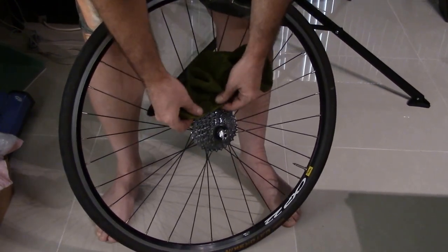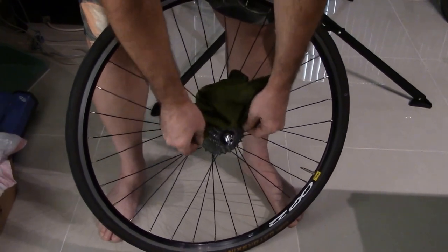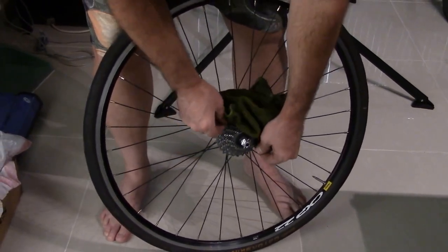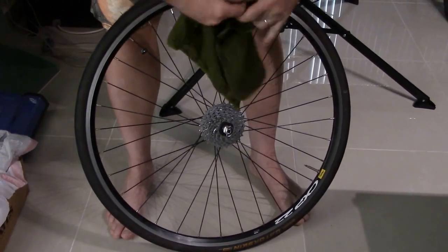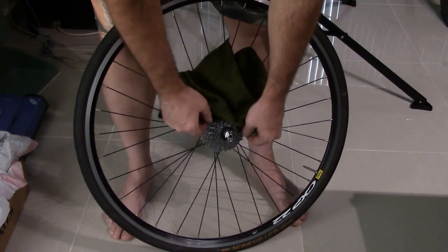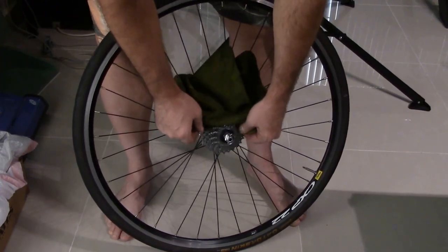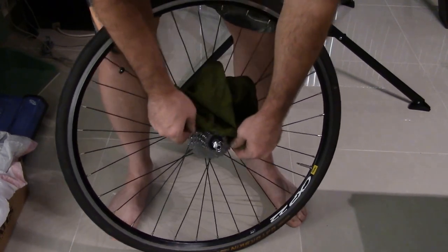Okay, so you have a filthy cassette. I don't mean you've been riding cyclocross and you got some dirt on there. I'm not talking about that. I'm talking about black, dark dirt, built-in grime from days and days and months of riding. You never ever clean it, okay?